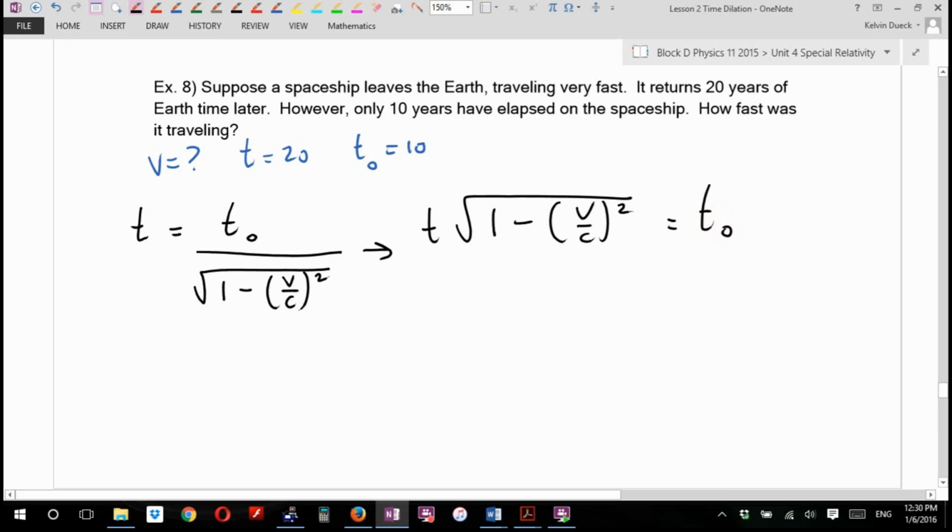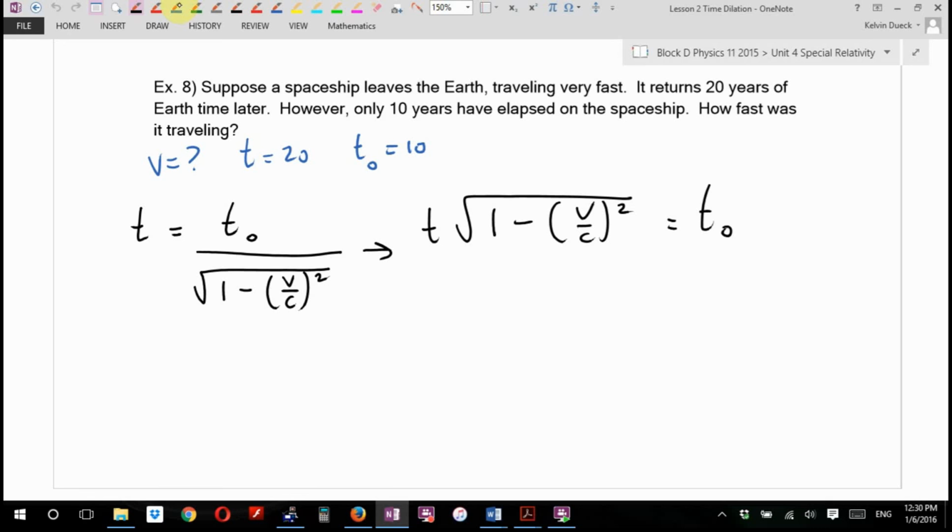We did that already. We said dividing by the square root is the same as timesing by the square root on the other side. Mateo, what am I trying to get by itself? Which is inside that square root thing there? What's in front of the square root? What's the t doing to that square root? Adding, subtracting, multiplying, or dividing? Let's move that over. How could I move that over? Because that's not a v.